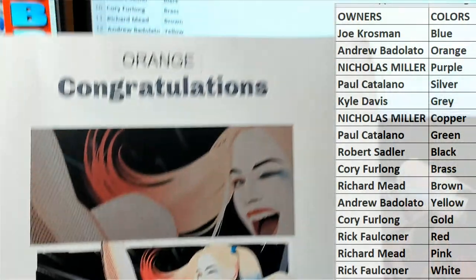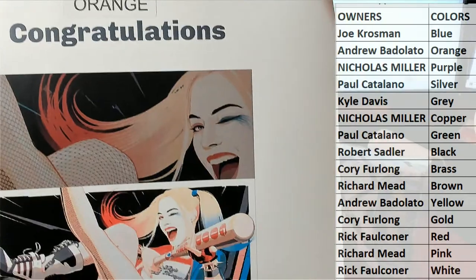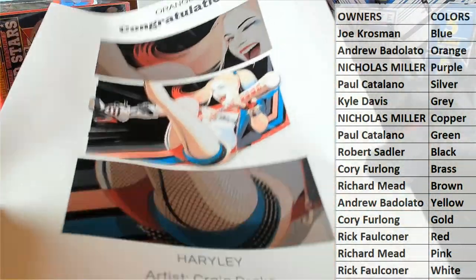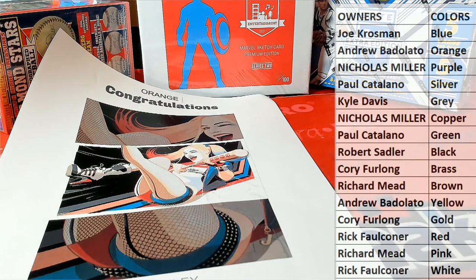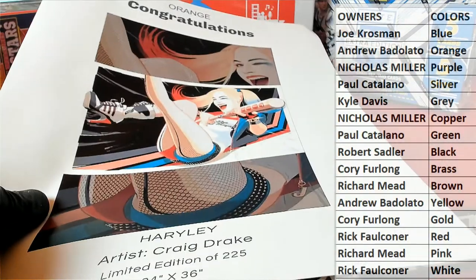So pretty awesome. Orange and Andrew B. All right, Drew B. That is coming out to you. All right, Drew. Now, Drew's hit some pop art posters from the first series. A lot of them. A lot of good ones. So, there you go, man. Harley Quinn from Craig Drake. All right, Drew. It's awesome. No ticking that one, guys.